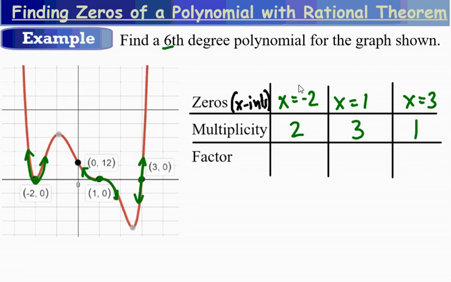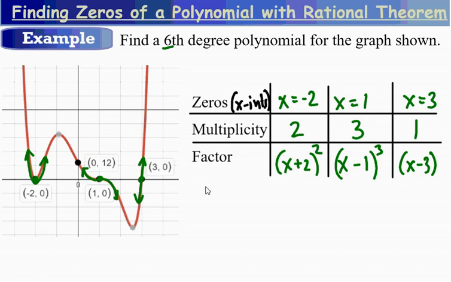So I need it to be an x-intercept at negative 2 with multiplicity of 2, so that means this has to be x plus 2 in order to have an x-intercept at negative 2, and it has a power of 2, so squared. This one needs an x-intercept at positive 1, so it must be x minus 1, and it's a power of 3, so looks like that. And then last part is I need an x-intercept at 3, so it must be x minus 3. It's to a power of 1, so I don't write anything. If you want to, you could list a power of 1, but it's unnecessary.